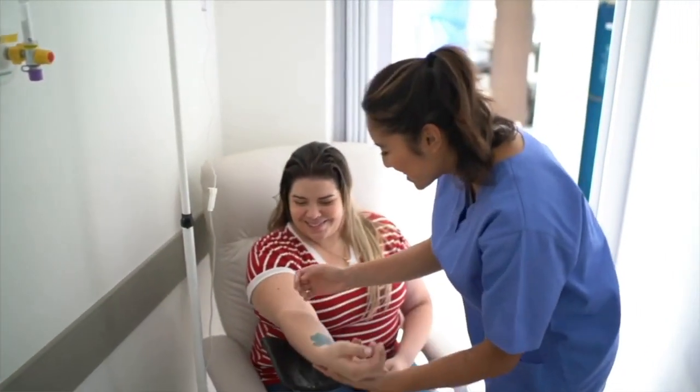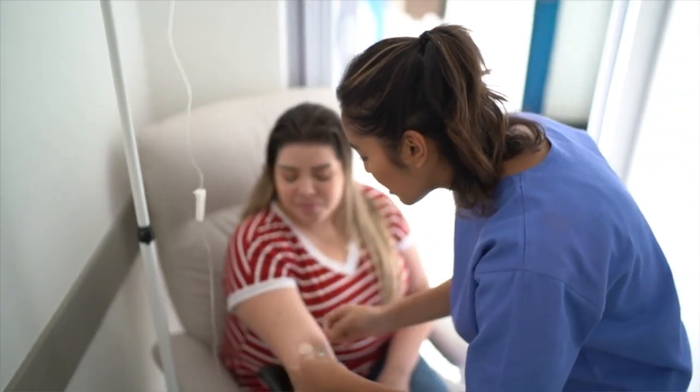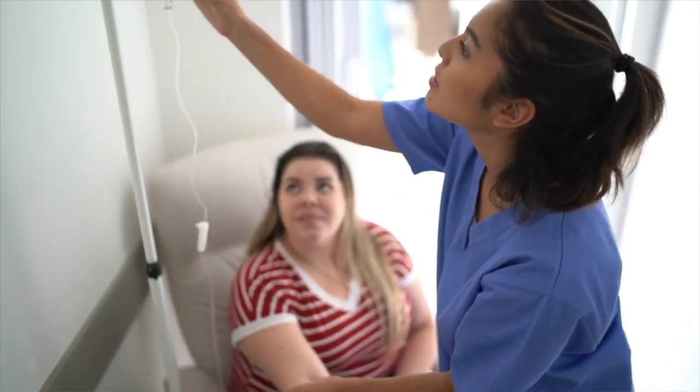If you get tested and find that you are very low — I would consider anything below 100 to be on the low side, but definitely if you are under 30 nanograms per milliliter — you should ask your doctor if you're a good candidate for an iron infusion. An iron infusion uses an IV to pump iron into your system. This is the fastest way to get your ferritin levels up, but there are other things you want to do as well to maintain optimal ferritin levels. There are also some home test kits you can order online — just google it and you'll find several — but my preference is to work with a qualified physician.